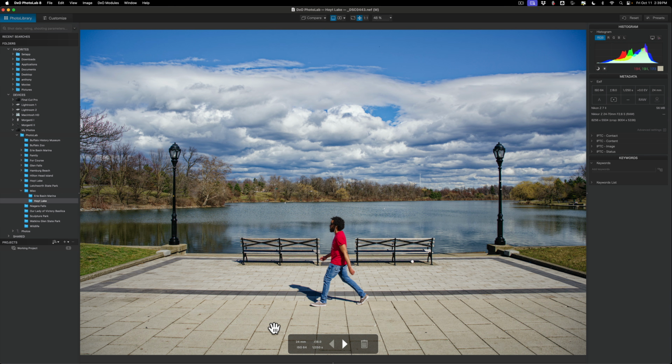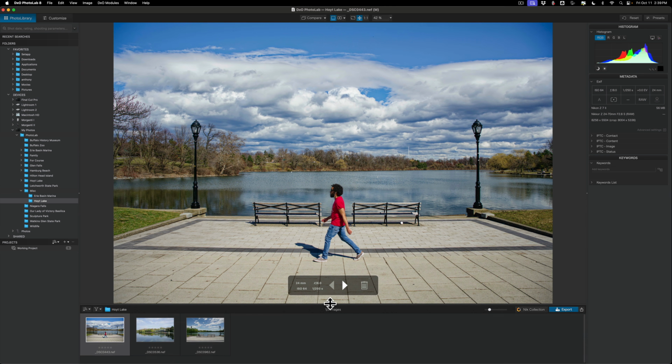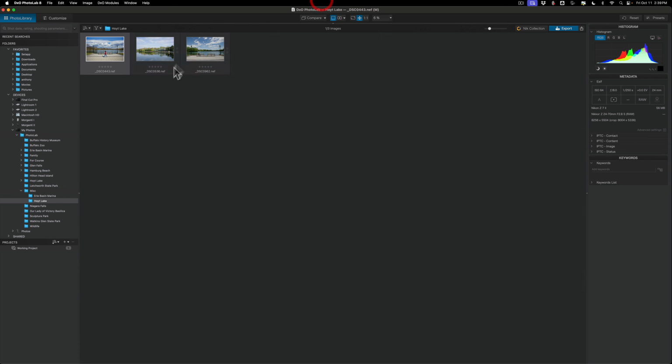If you want to see a film strip along the bottom, just go down towards the bottom till your cursor turns into a double arrow. Just drag up, and you'll drag up the film strip. Now, if you prefer to see a grid, just drag it all the way up. And then you'll have a grid, with the images all tiled.